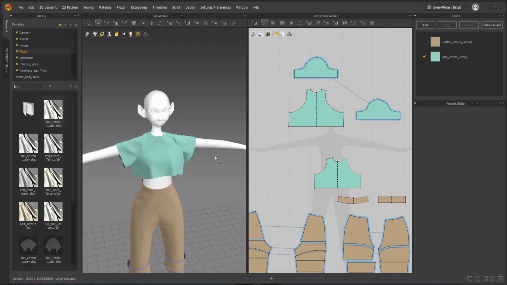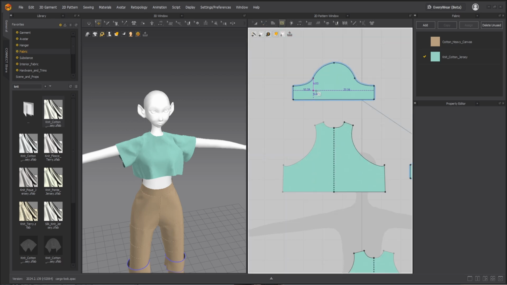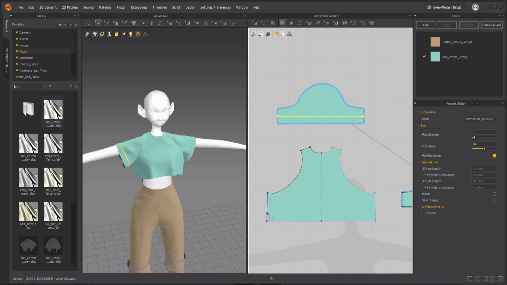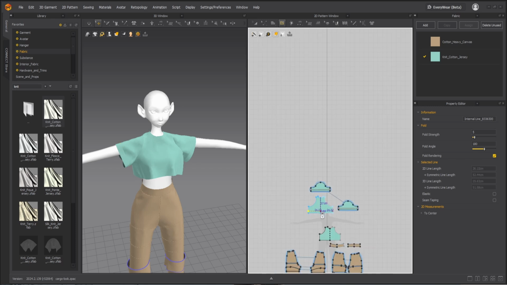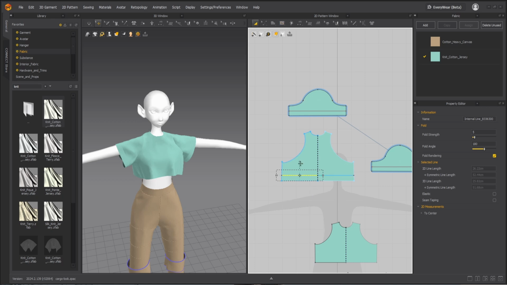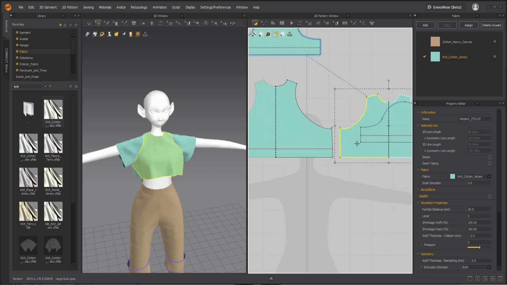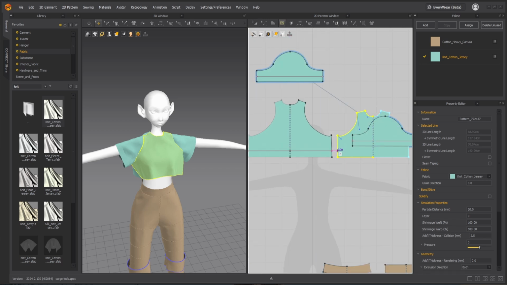Okay, so I just worked on that shape a little bit, and then let's make the facings for the sleeve. So I'm going to draw a couple of design lines here. I'm just going to do it by eye. Just going to press enter, and then I'll do this one about the same width. And then you can cut and sew that, but I think I'm going to make some pieces.